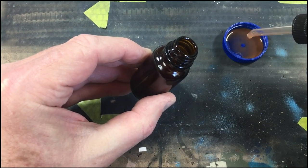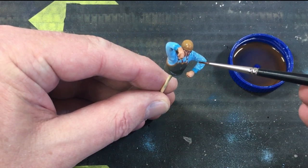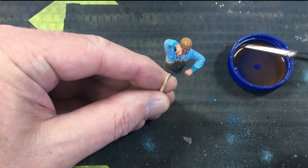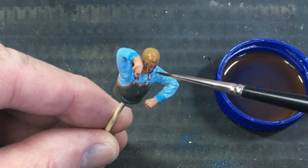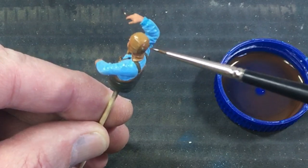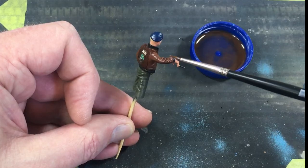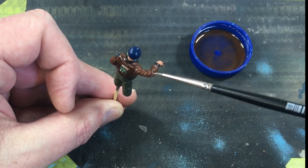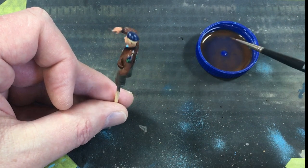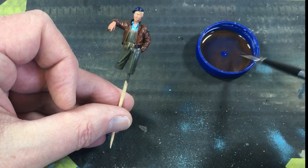So the wash is just mineral spirits and burnt umber oil paint mixed together. And then rather than splashing it all over the place, which is what I tend to do with the vehicles, being a little bit more targeted and just looking again for the low spots, so guiding it into the areas where it should naturally flow into anyway, and trying to limit it. I don't want it to be all over the place, just to catch in those low spots.